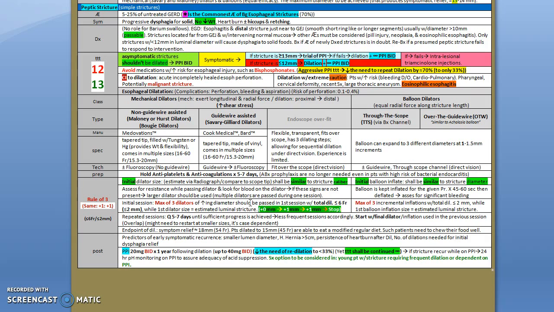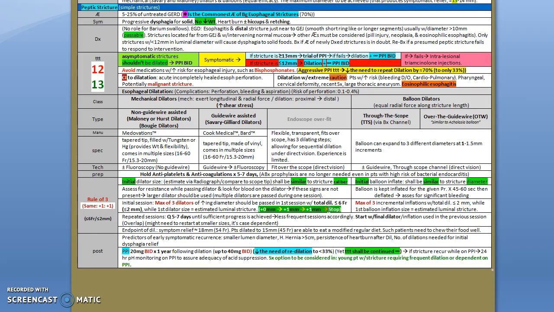dilator shall match the exact caliber of the existing stricture. So you don't need to count that as a dilatation. We give it here 0 millimeters. Then you go up with a higher caliber. Now you add 1 millimeter, which is 3 French. Then the last one will be another 1 millimeter, which equals another 3 French. Then you have a total of 6 French per session.